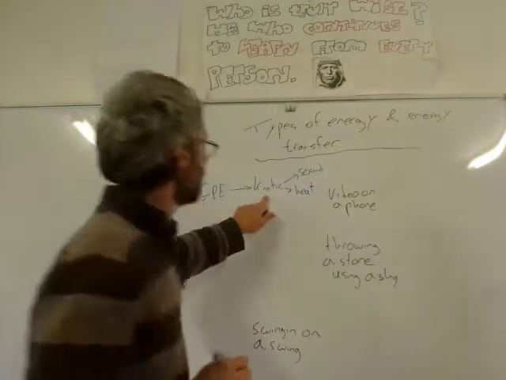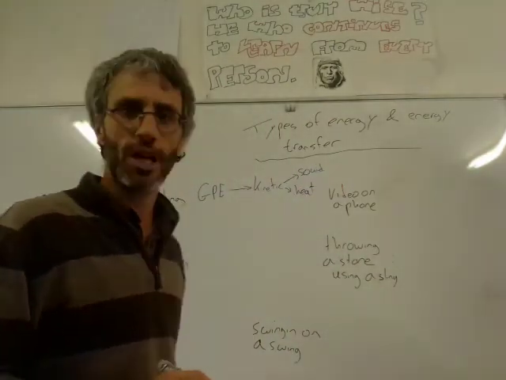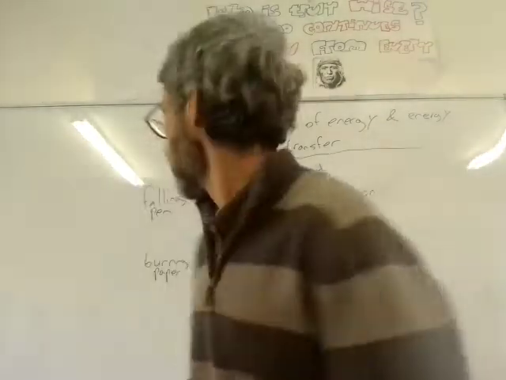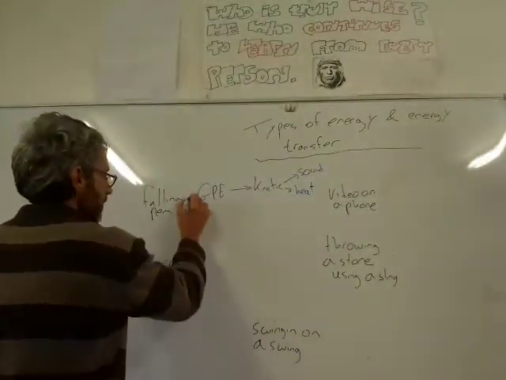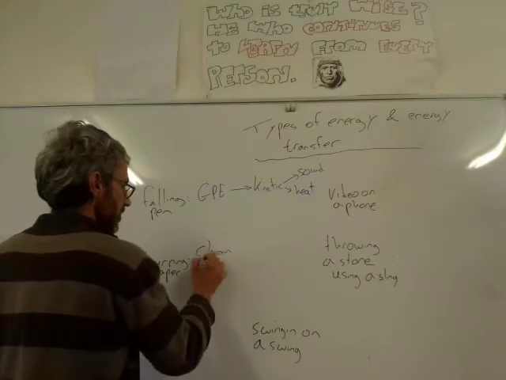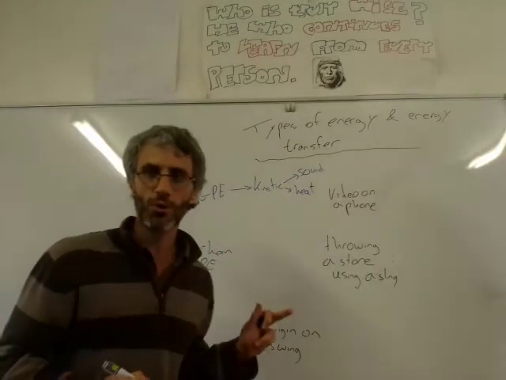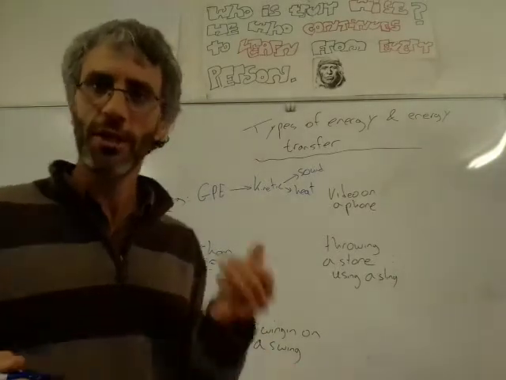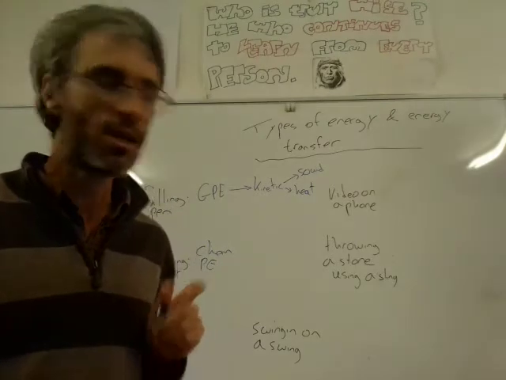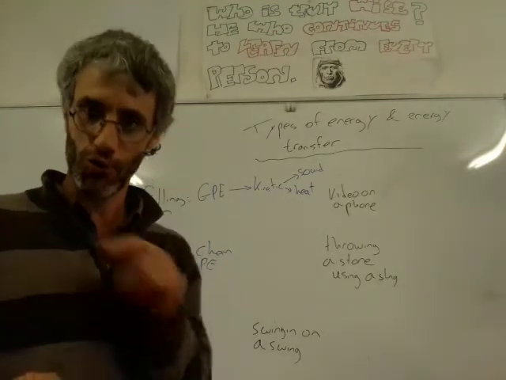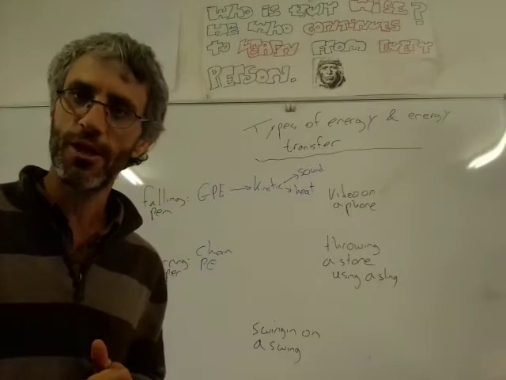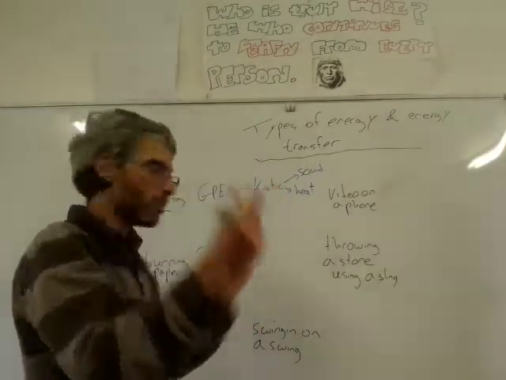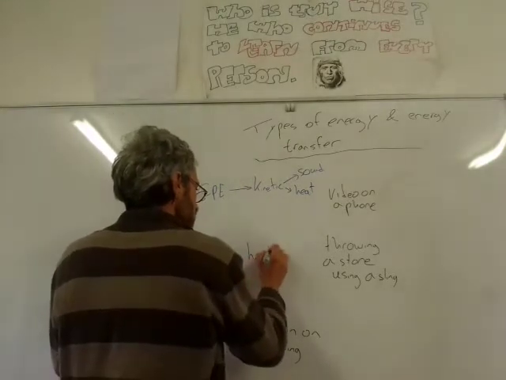A lot of the time we're going to have two types of energy come from one. Burning paper, we demonstrated that. We said that the paper has, first of all, chemical potential energy. Guys, it's very important to write out PE, standing for potential energy. If you just write chemical energy, if I'm strict, I won't give you full marks for that. So whenever it's a type of potential energy, stored energy, you need to call it potential energy, or PE, I'm fine.